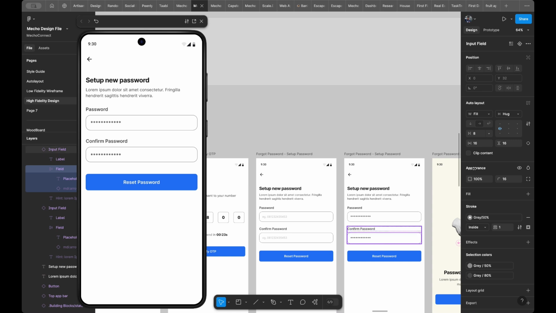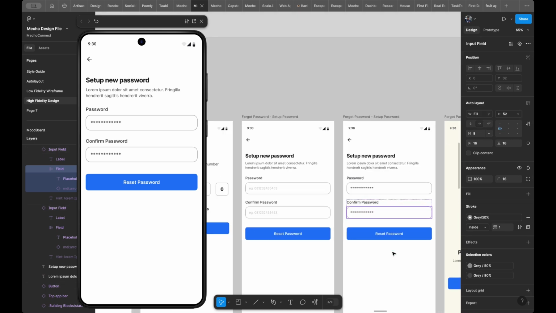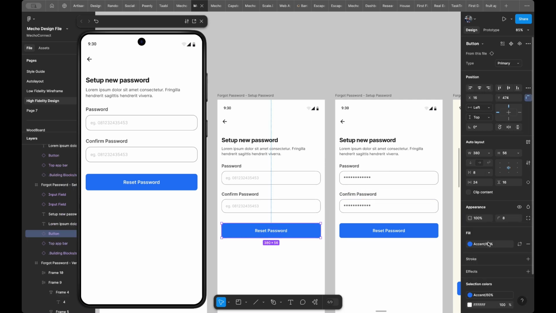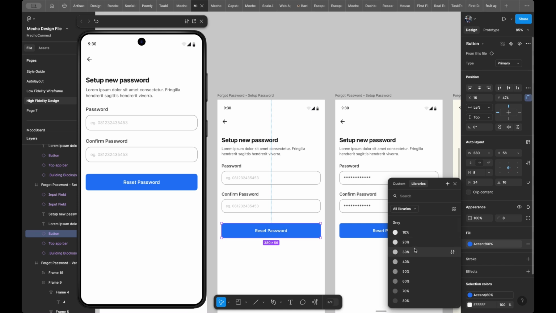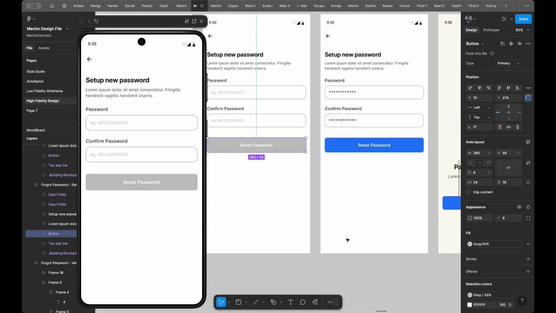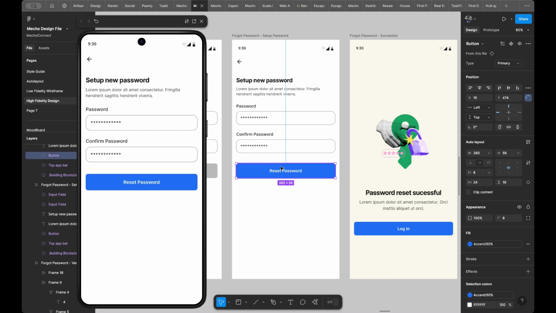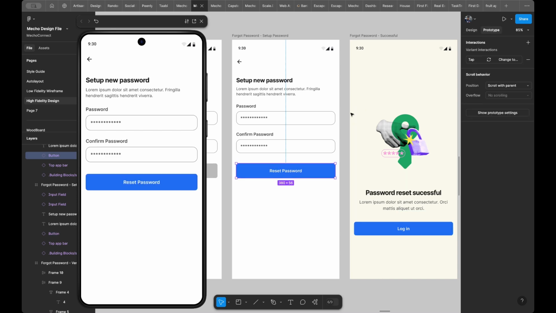So please just ignore all of this resetting that we have to do over and over again. Okay, so here we have these few things. All right, and then when the password has been set, we can simply point that over here.